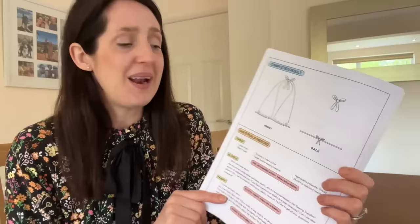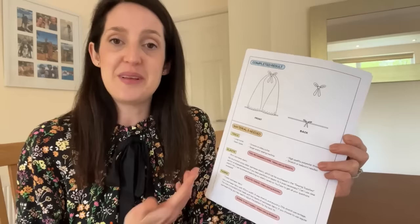I thought it'd be really nice to try a swimwear pattern by a company that specialises in swimwear and see how it differs from a pattern company that doesn't. One thing I really like about Edgewater Avenue is they have a YouTube channel with so many great tutorials. The lady that runs the company, Katie, has tutorials and advice on sewing swimwear that are really comprehensive, clear and informative. I definitely recommend having a look at her channel if you're looking to sew swimwear — even if you're not sewing an Edgewater Avenue pattern, there are loads of great general swimwear tips.